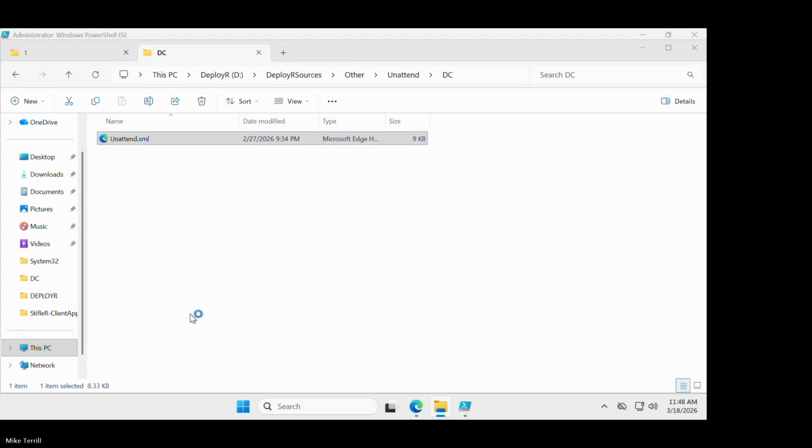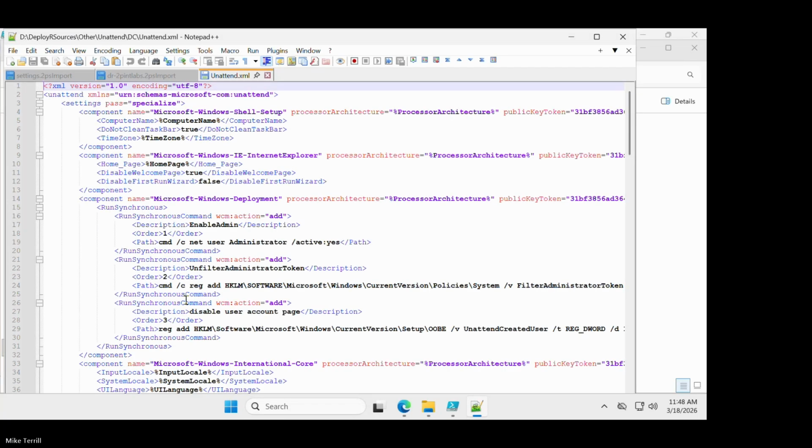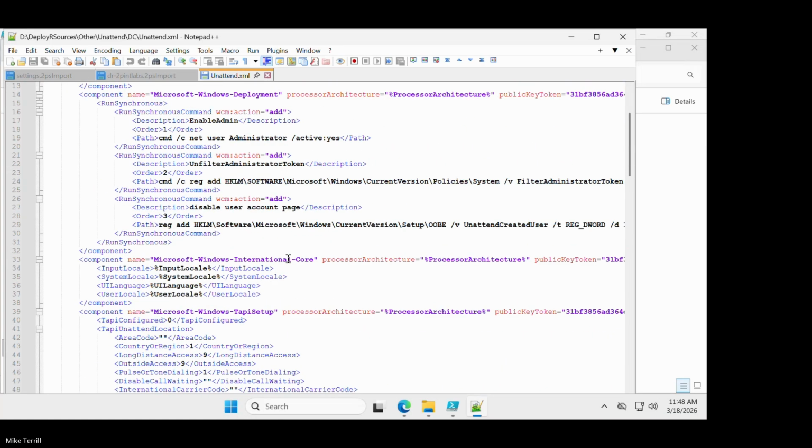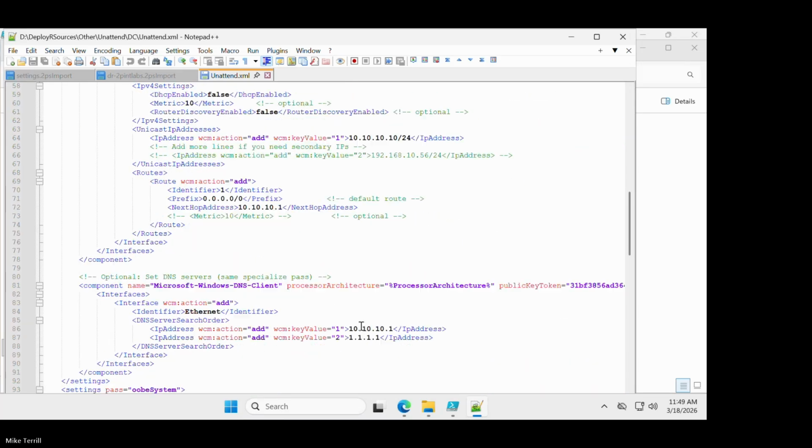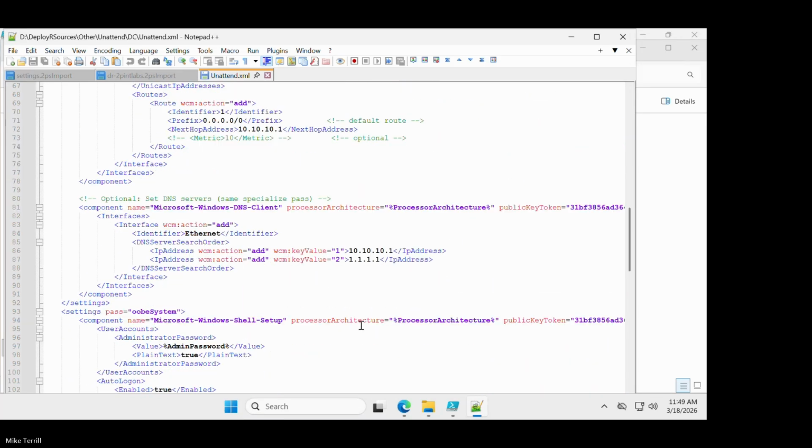Yes, we do. Notepad++. So once you grab the template, you make sure you don't touch any of the sections that do the continuation for kicking off DeployR, but you can add in your sections in here for setting the IP address so that when it boots into the full OS, it's got the IP address already set, and then can continue to reach out to the DeployR server and finish the task sequence. So that's how you would do it today.